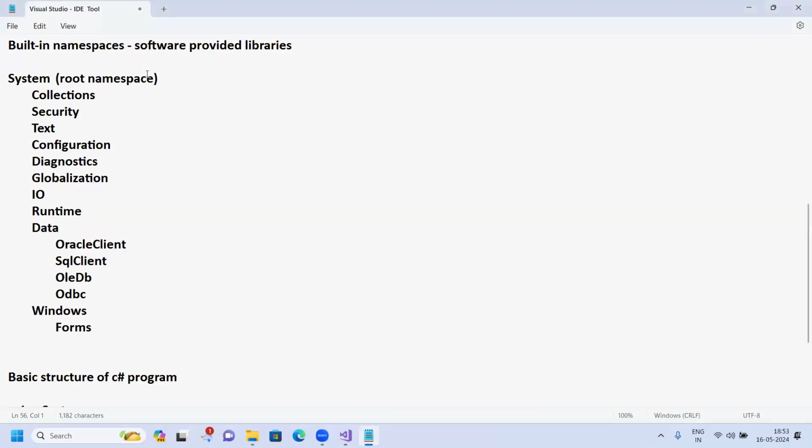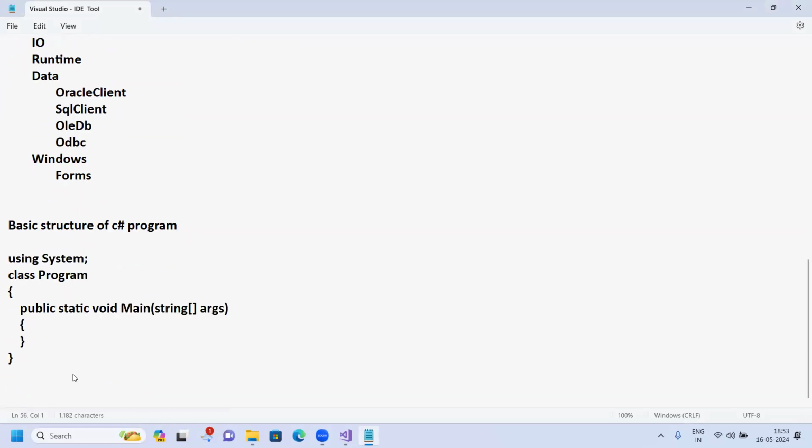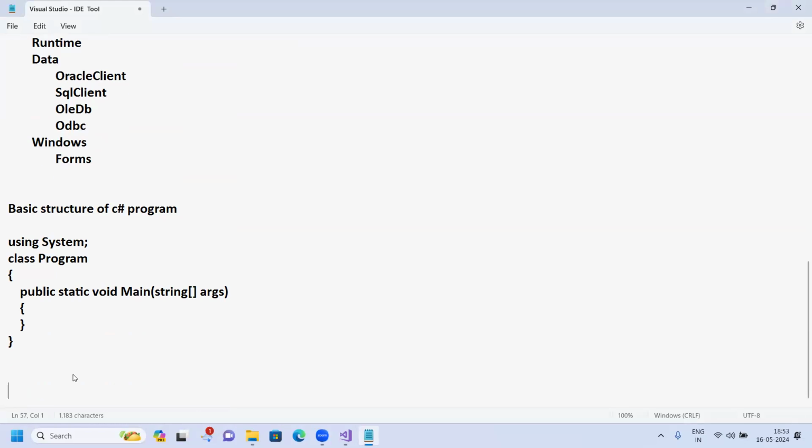Basic structure of what? A C# program. But one thing you should know. There was a lot of content in that. I removed everything. I said, this is more than enough. Now you need to know the terms. I won't explain them, I just write. Public is what you call an access modifier. Remember the term.